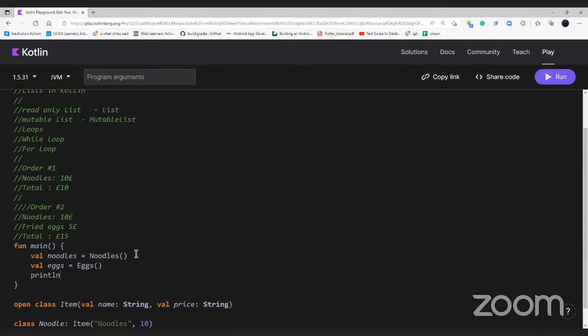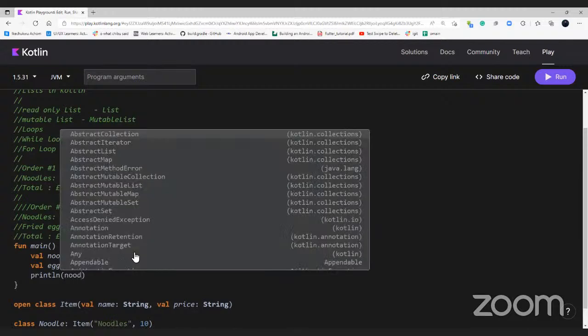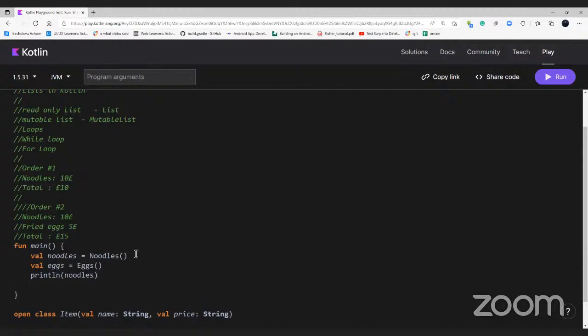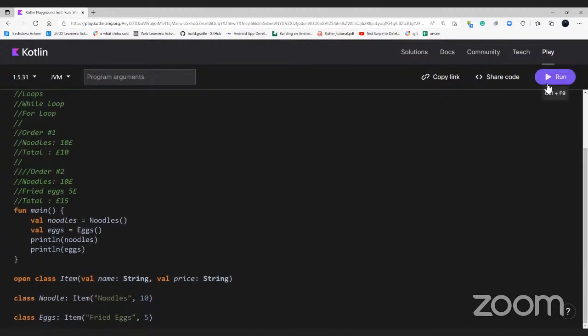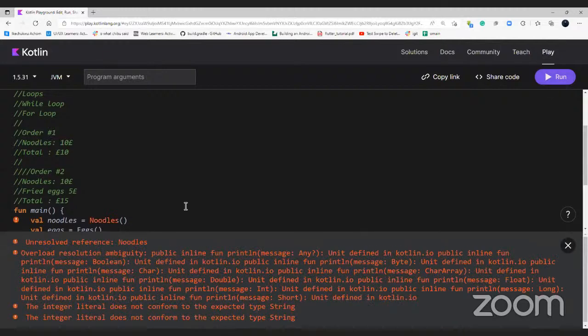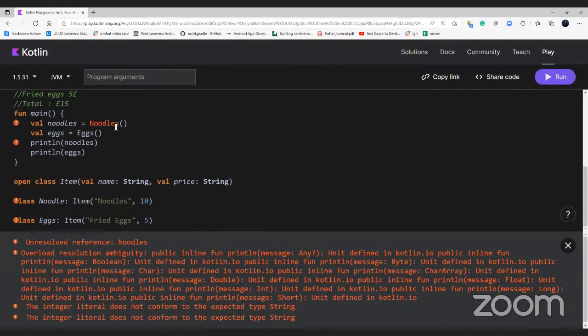That's the object. So let's do something. I want to print, let me print noodles, and let me print eggs. So if I run this, let me just make these noodles.